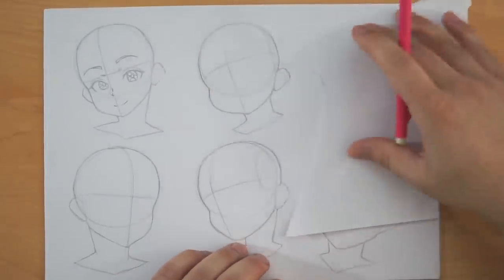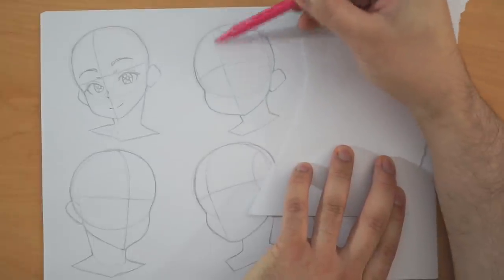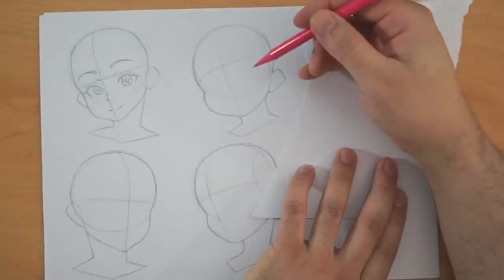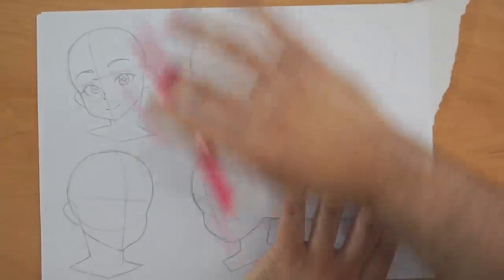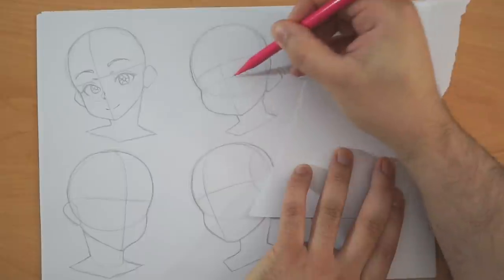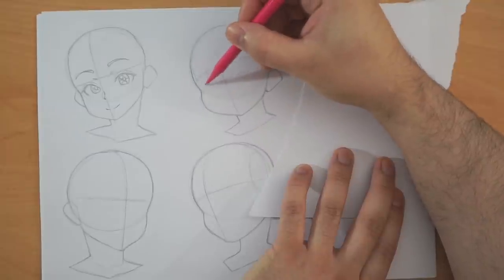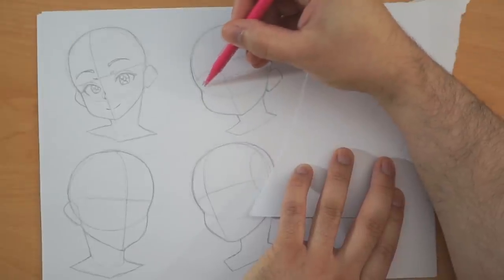Let's get a little bit more aggressive this time with the smile — let's have a grin. In this instance I've drawn the head tilted back, or at least our viewpoint is a little bit lower, which changes the overall energy. Angling and tilting the head with the character's emotion is entering into the world of body language. With a lower eye line, I'm going to sketch in another little guide. When I personally do tilted angle heads I like tilts because it's more interesting, but I have to guide myself otherwise the eyes get really wonky. I'm thinking about the outside top edge of this eye coming in and looking down towards us a little bit.